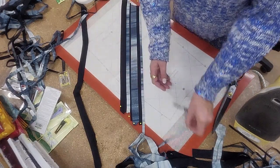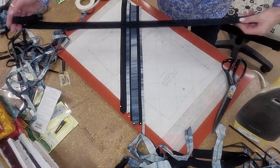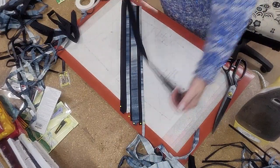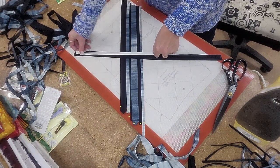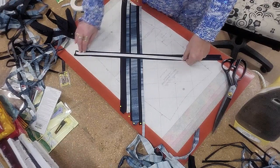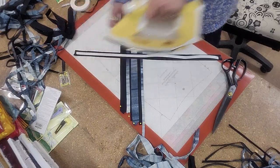Alright, I might do a couple this side. Might do another thicker black one. Actually, I just had one here. That should do it nicely. Again, just iron that on down the center of your bias if you haven't already done so.